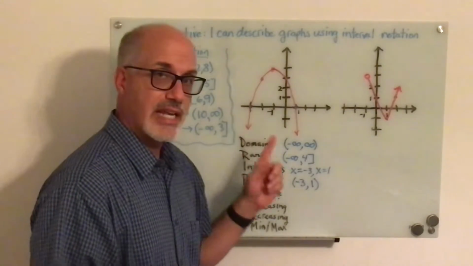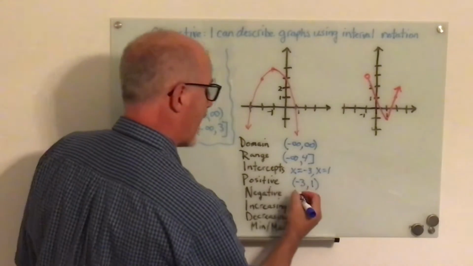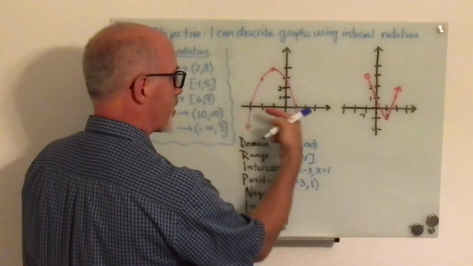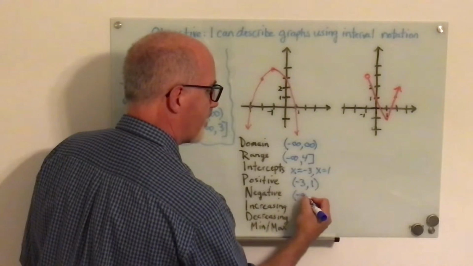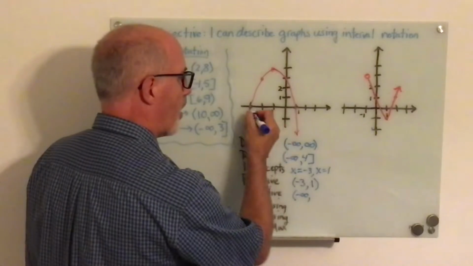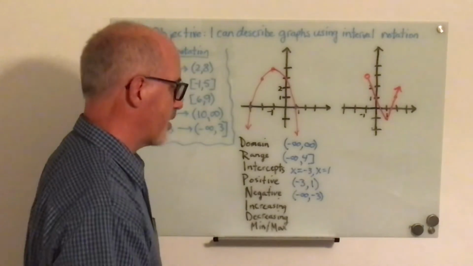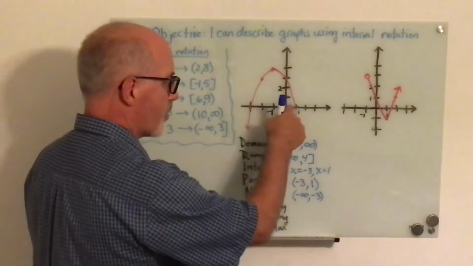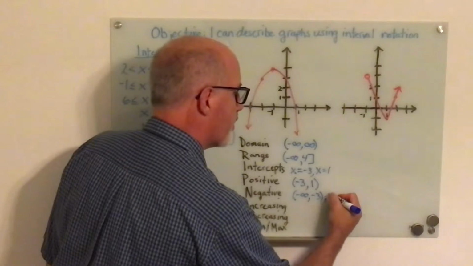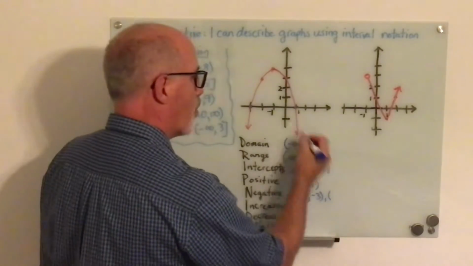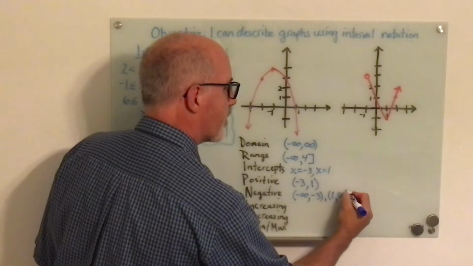Now, past that, it goes over this direction. When I'm less than -3, it goes negative. So remember how I would do that to go over this direction to the left past -3. I'd say I'm going off to negative infinity, and I'm going all the way to -3. I don't include the -3 because it's 0 there. Also, it's negative over here past 1. So I'm also going to include another interval where it's going to be at 1 and going off to infinity for those values.